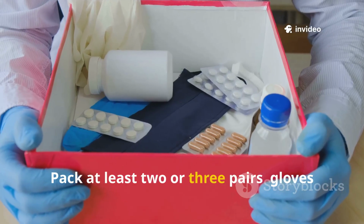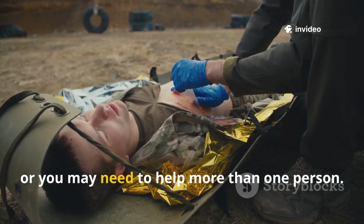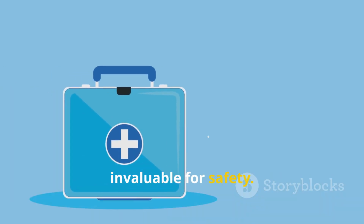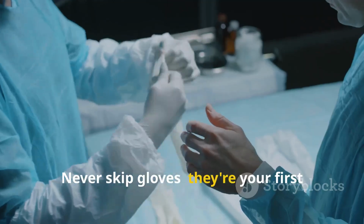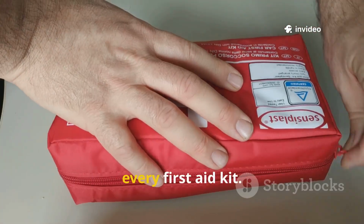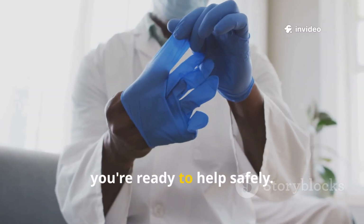Pack at least 2 or 3 pairs. Gloves can tear, or you may need to help more than one person. They take up almost no space but are invaluable for safety. Never skip gloves. They're your first line of defense. PPE isn't just for hospitals, it's for every first aid kit. With gloves on, you're ready to help safely.